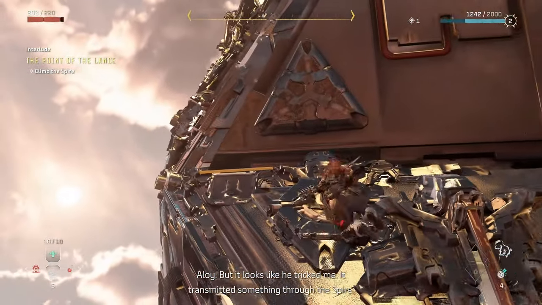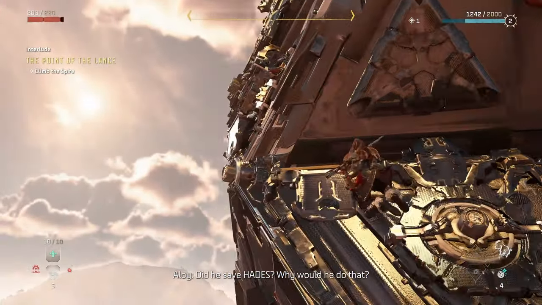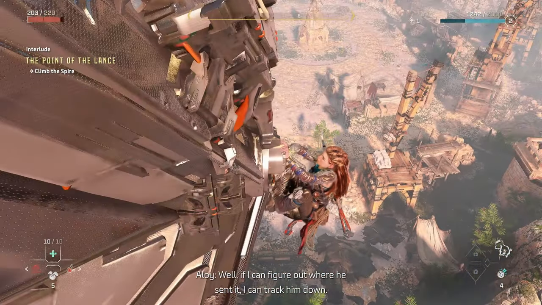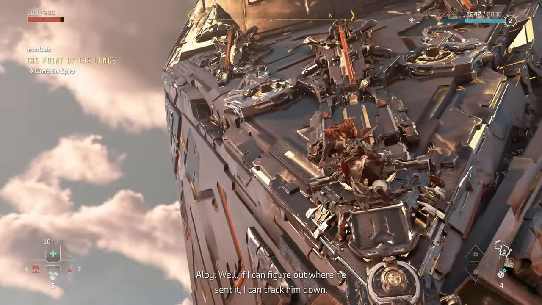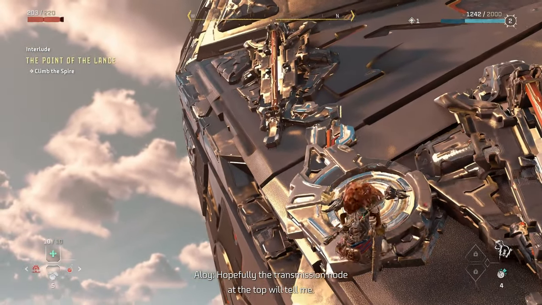Oh, transmitted man. Something through the spire. We fall he's from here, he's... we're screwed. Why would he do that? Well, if I can figure out where he sent it, I can track him down. Hopefully the transmission node at the top will tell me.